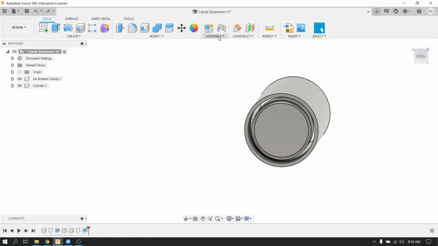So from this point, in your design, everything you do, create new components, but don't drag and move things around when you're in your assembly. There is a method that I'm going to show you in another video on how to create joints, which is all here. Because if you want things to be able to slide, or if you want things to remain fixed in place, that's going to be really important.